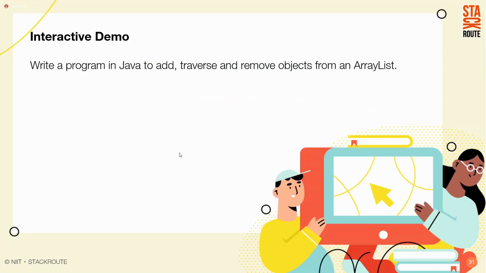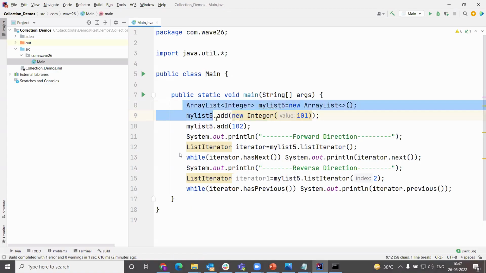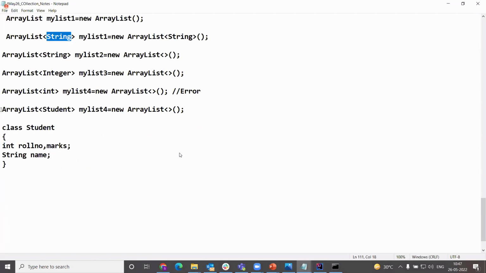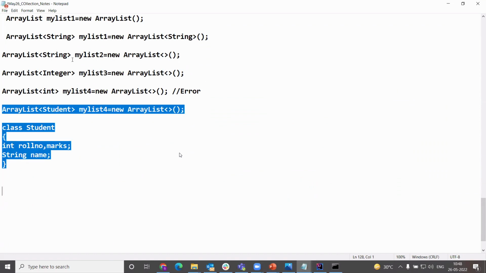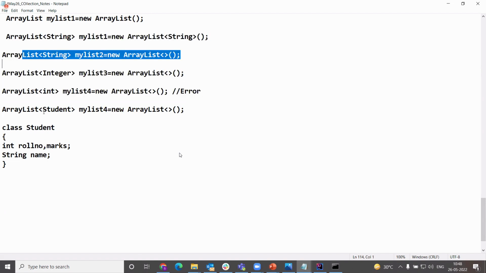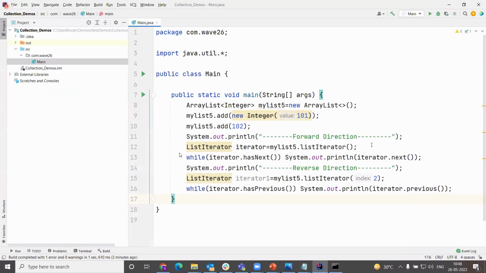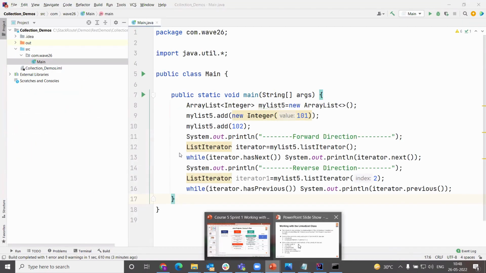Add traverse, you can do it in both ways, backward and forward. Again, I'm telling you this is a simple hello world kind of program. In the real world, we will be using user defined types. So let's have an introduction and basic functionality today so that you will be familiar and settle down with all the defined data types. User defined types, we will have later. Let's go with the sample program today.